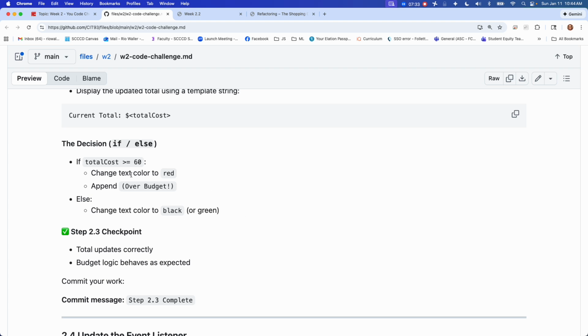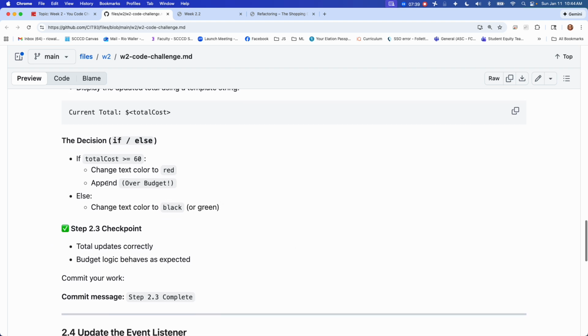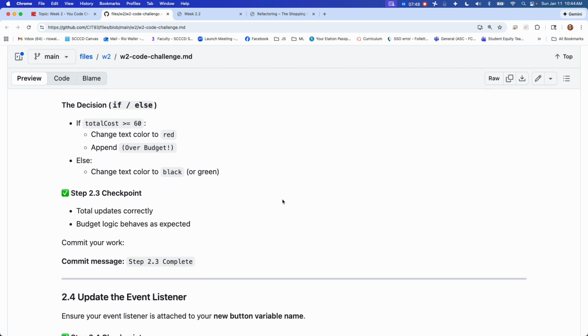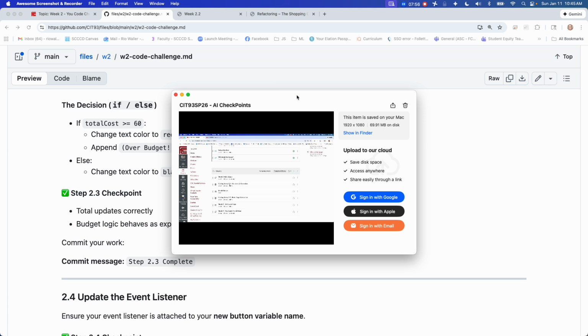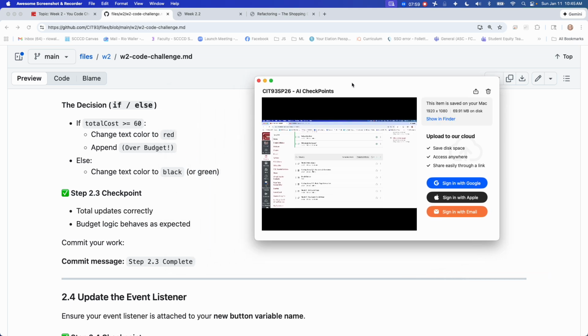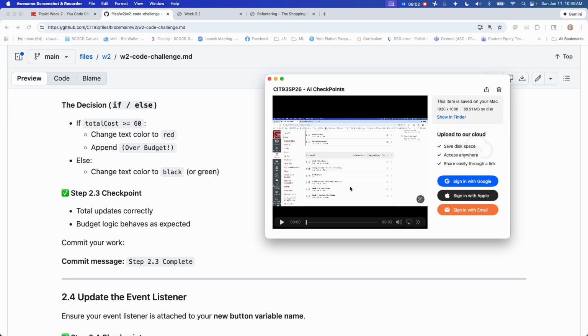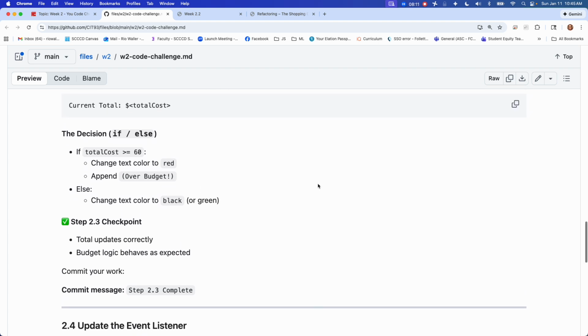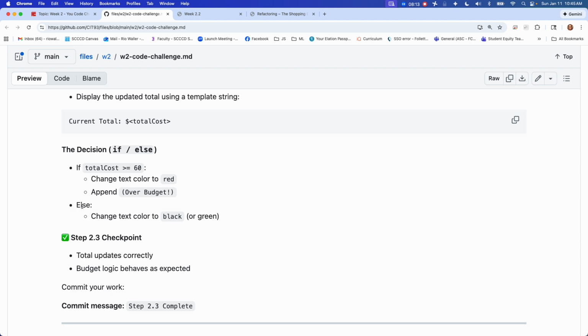Okay, else, right? If it's over, that's when we change it to red, else you can change it back to here. Actually, would the else actually do this? Change to green, append over. Oh, interesting. Maybe not. I should have checked that. That'll be interesting. Matter of fact, hold on. Let me look at mine real quick. Okay, sorry, something came on the window. I thought it wasn't working. It is. All right.